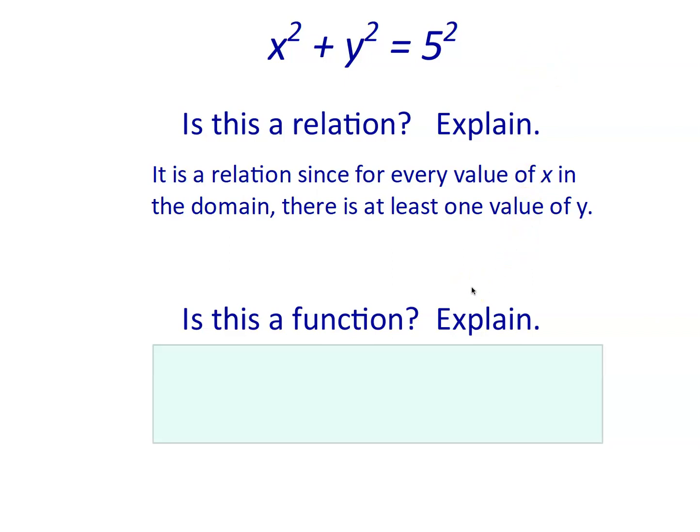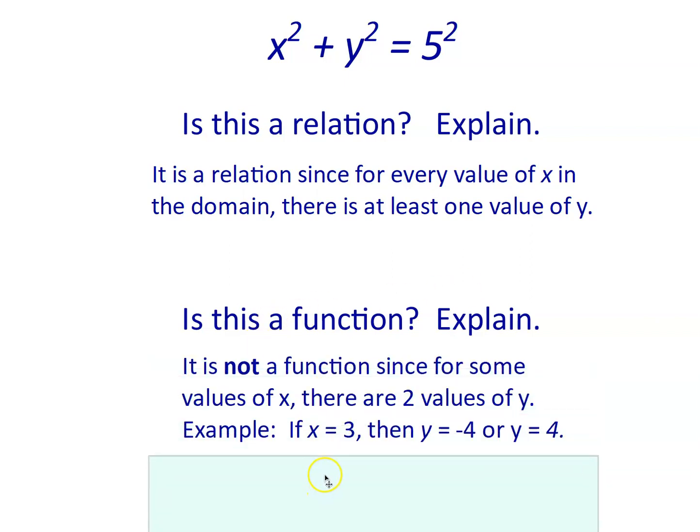Next question, is it a function? Once again, stop the video, have a think. Once you've got an answer in your head, start the video again and see if my answer agrees with yours. And in this case, the answer, it is not a function. And the reason is, to be a function, for each value of x, there must be exactly one value of y. But in this case, there are two values of y for most of the values of x.